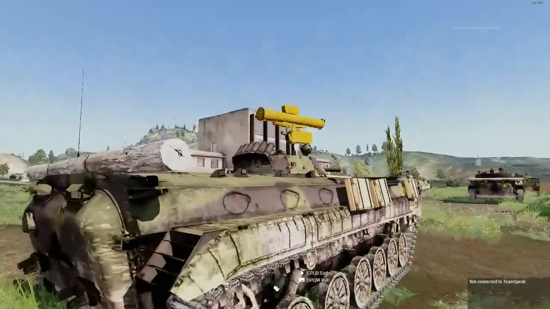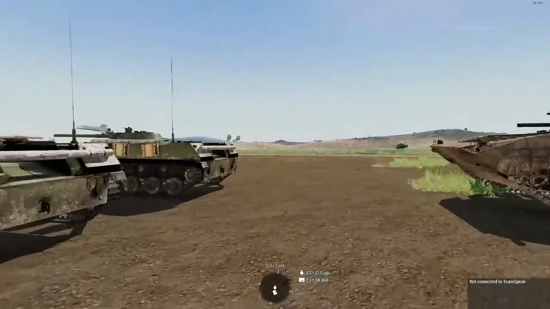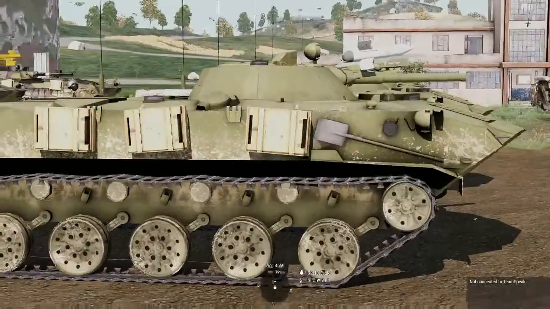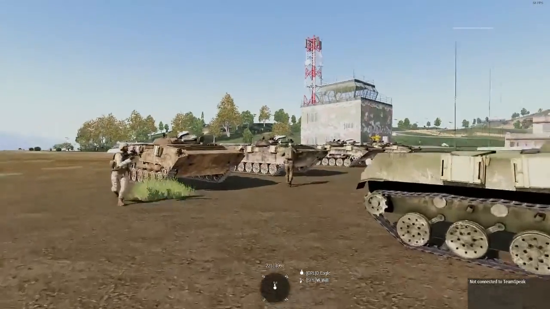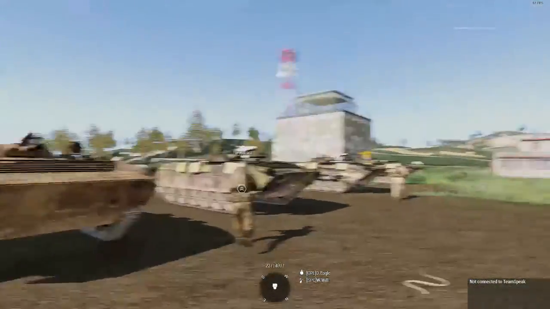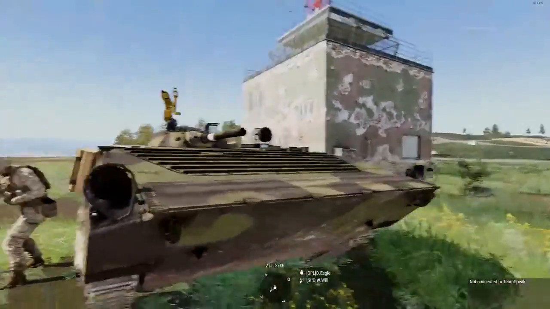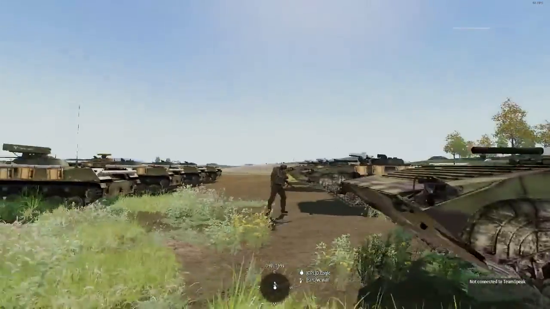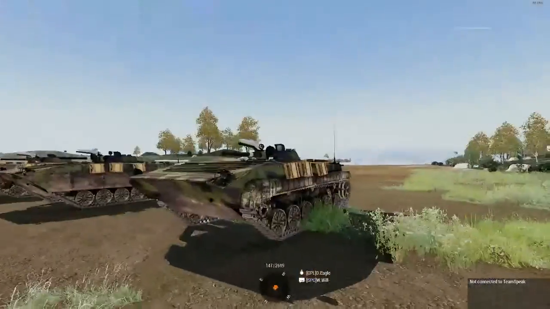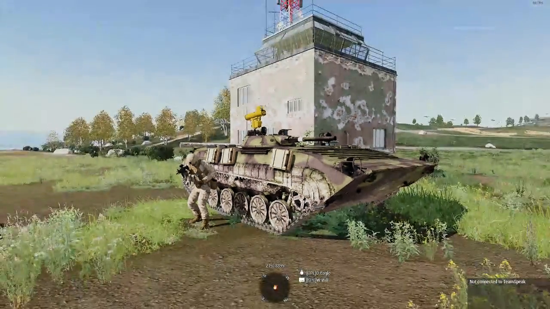Next is the BMD-1. Small tank, tiny tank. Didn't you say the D got rid of the turret-mounted ATGM? Or not the gun-mounted one? It's got one in there. The BMP-1D. Then the BMP-1P has the... I don't know. That's what it's supposed to have done, but if they didn't do that, then... Weird.